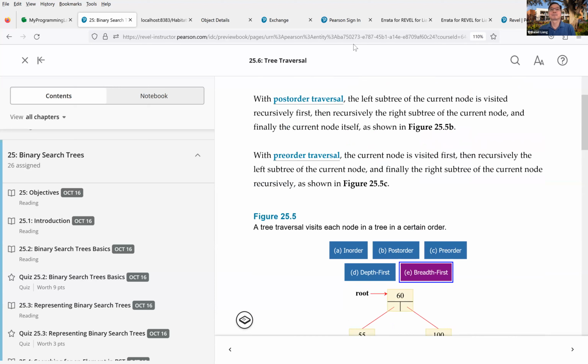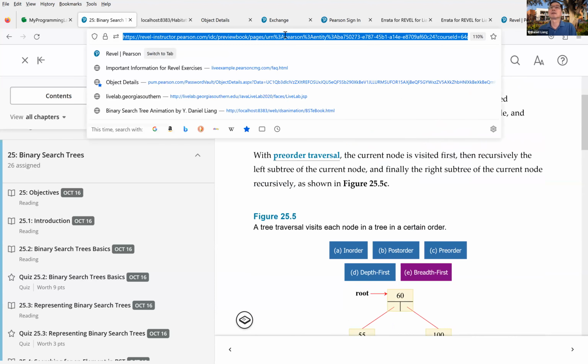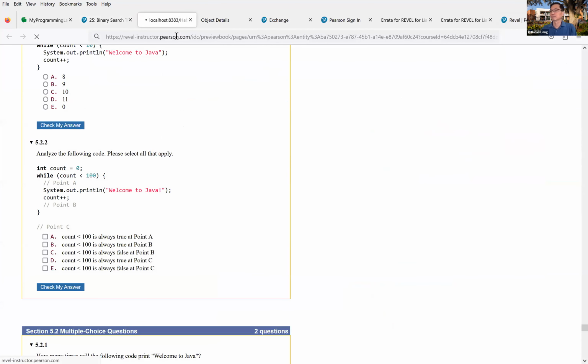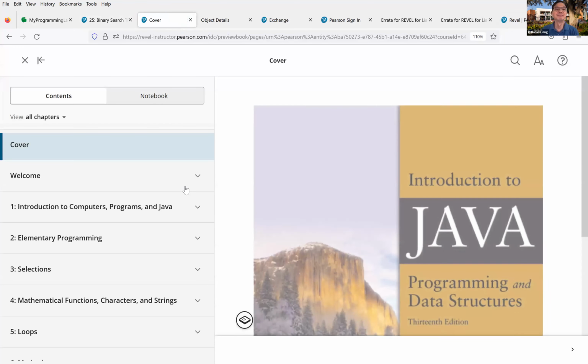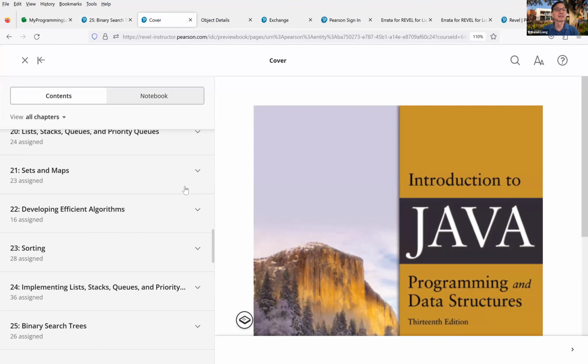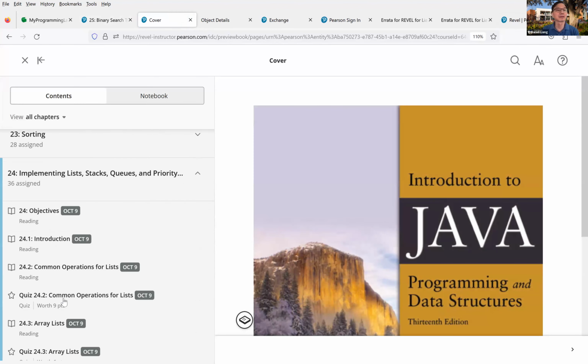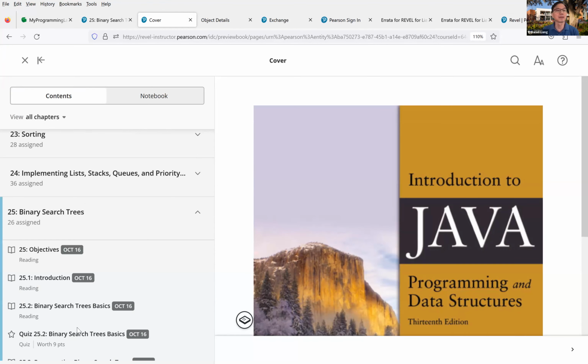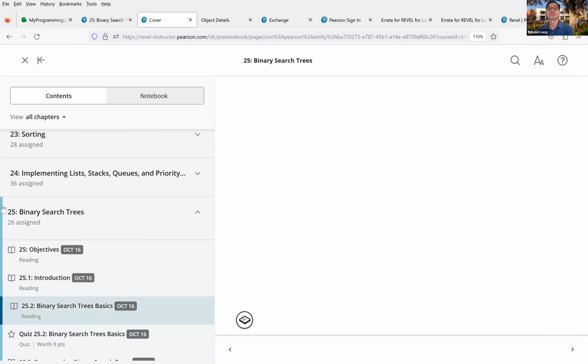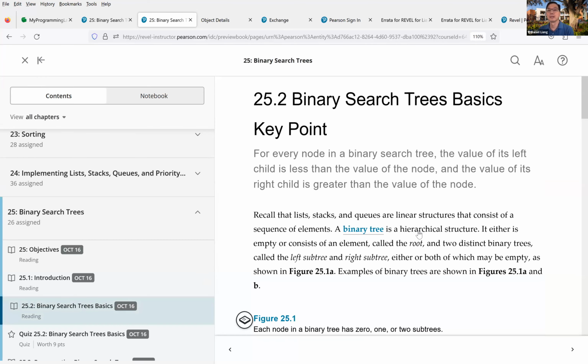All right, so let's look at this. You can play with this, and so let me open another tab and look at this animation. So here is the animation.